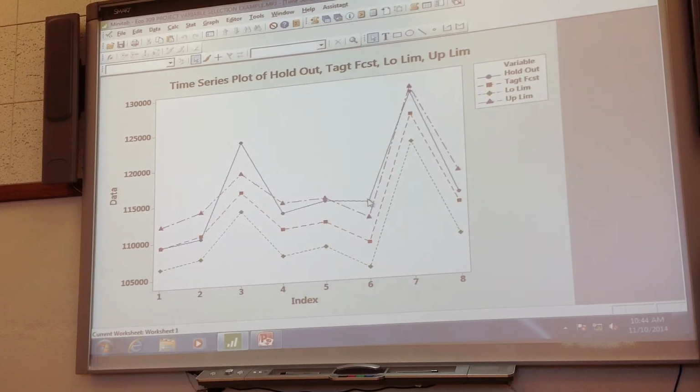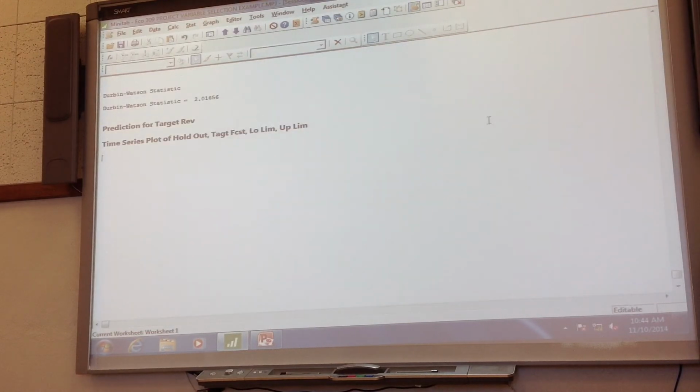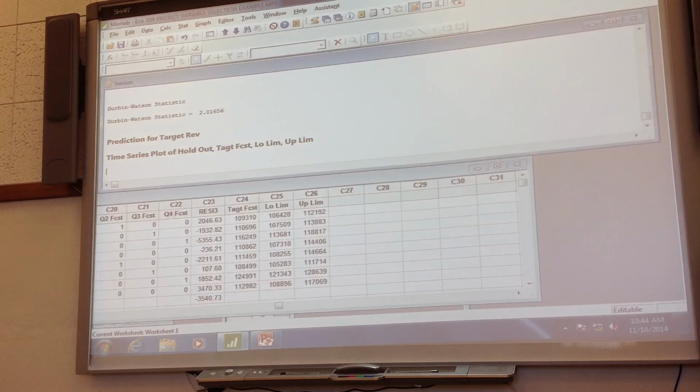Violates it again at the sixth. Okay? Other than those two periods, it looked pretty good. It stayed within the range. Let's see what it looks like appended to the other data. So this wasn't a great forecast, was it?